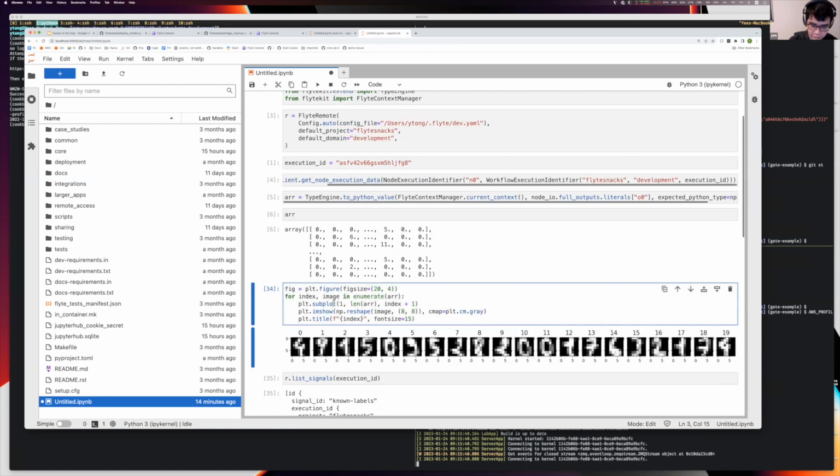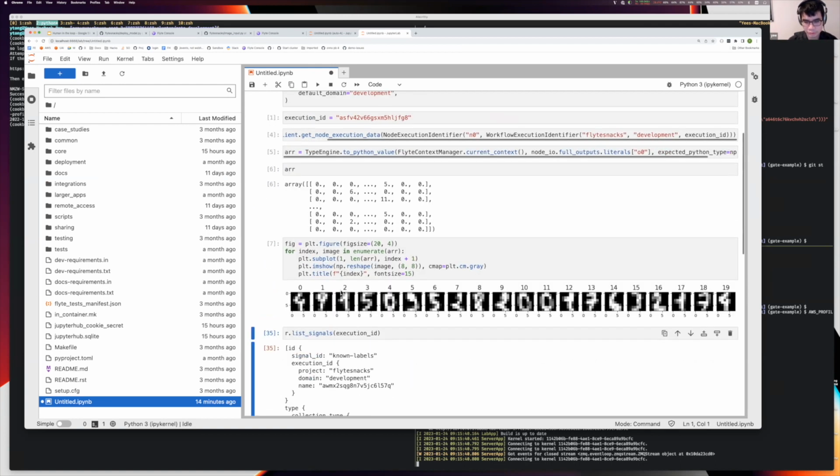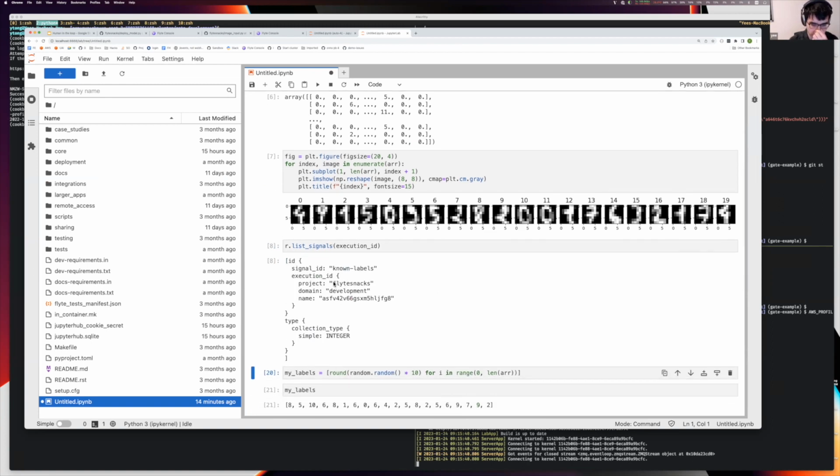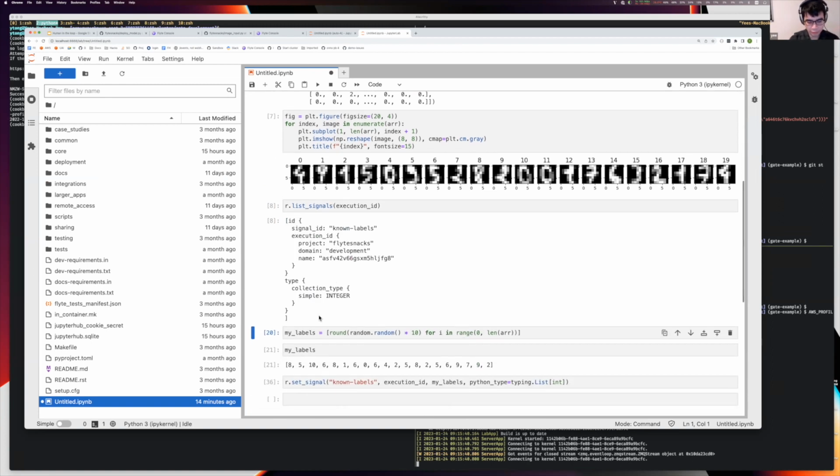So again, this is just to show that you don't have to rely on the Flyte deck. The Flyte Remote object will be able to list signals. Currently here it only has one. If there are more, it will show them as a list, of course.